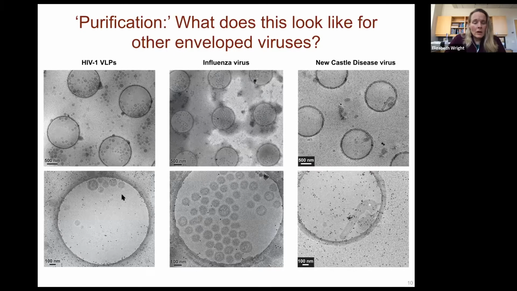We can see the virus particles present on the grid, in various distributions based on the number of virus particles in the preparation. In some cases, there's very few. In some cases, there's many. But then you can also see that their distribution across the grid can be very random. In some cases, you'll have high dense packing in the case of the flu virus, or they're clustered, or you only have one particle in the case of the Newcastle disease virus. And so ideally, we would want to overcome a number of these challenges through various means of preparation.